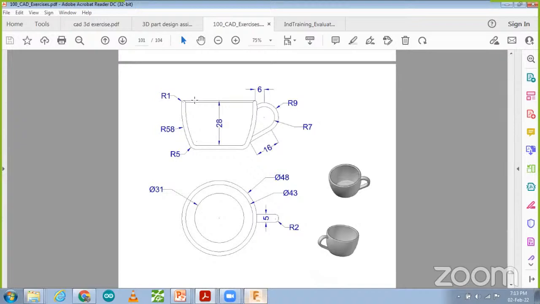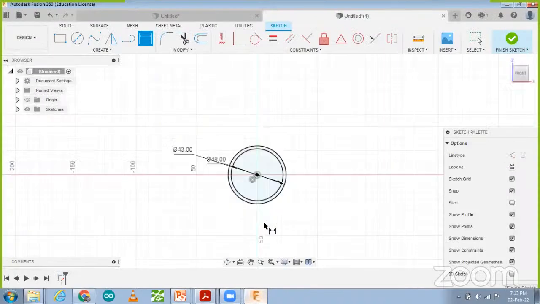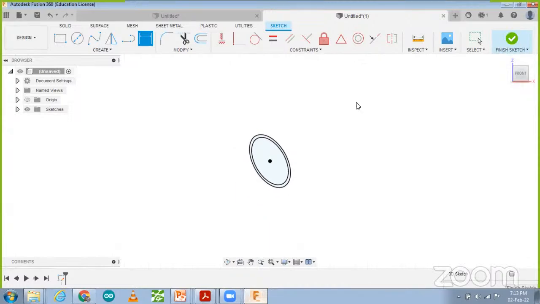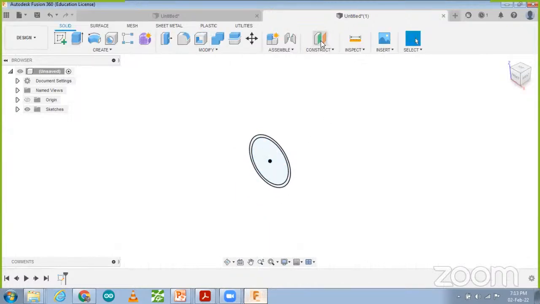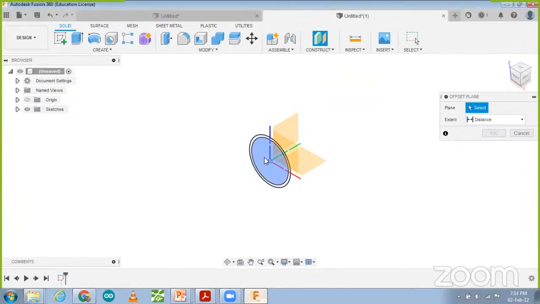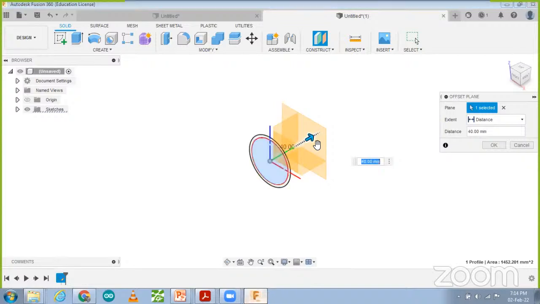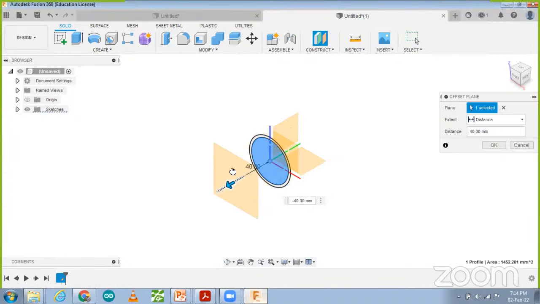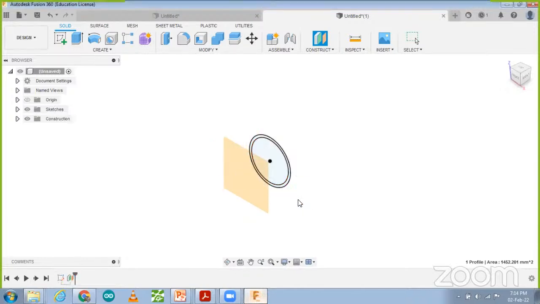So यहाँ पे अगर हमें circle बनाना है तो उसके लिए हमें offset plane लेना होगा, and that is 28 mm away from this plane. For that we have to finish this one, and we have to select one construction plane. We are going to select the face, and we have to make it offset. How much offset we have to take? That is 28. You can make it offset in the negative direction also. So this one is a minus 28. This plane I took.